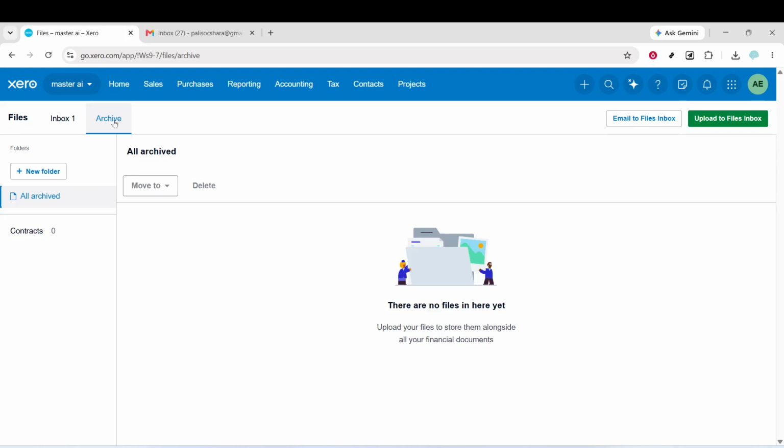All right, so here's the big moment. We need to create our folders. Look for a button that says New Folder, probably at the top. Click it. A small box will pop up, asking you to give it a name.